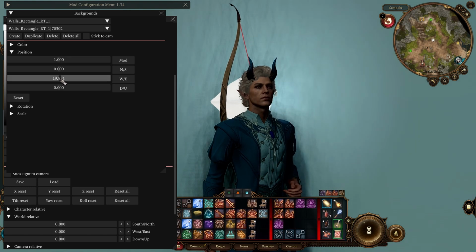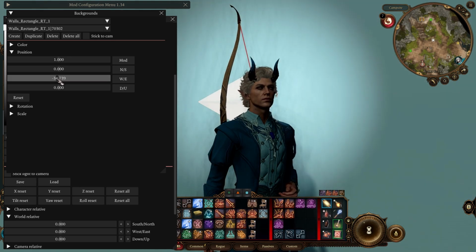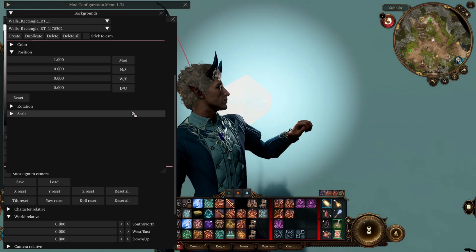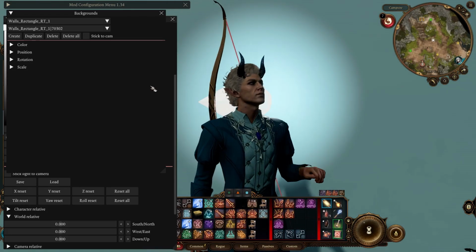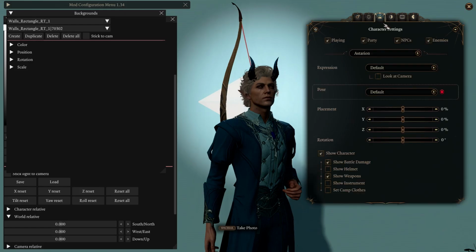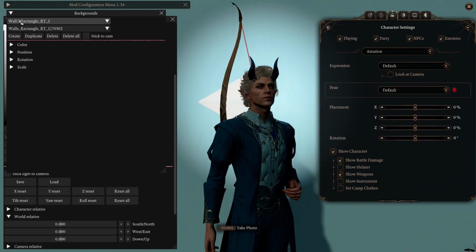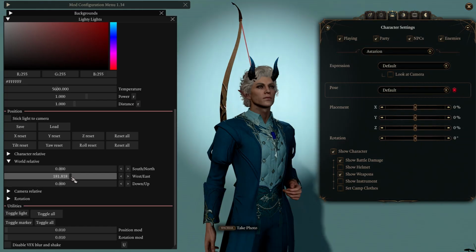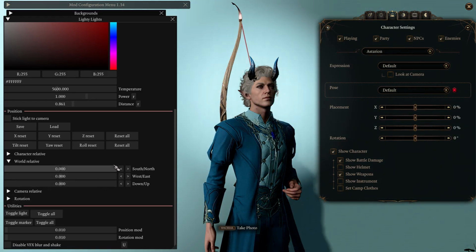Do you see that? Looks way better now. And if we go now into photo mode, okay, how about that?